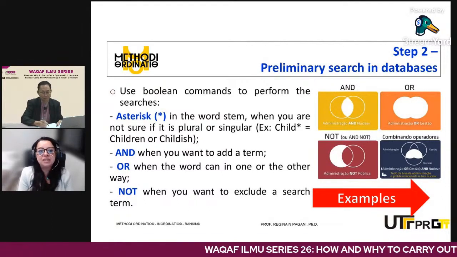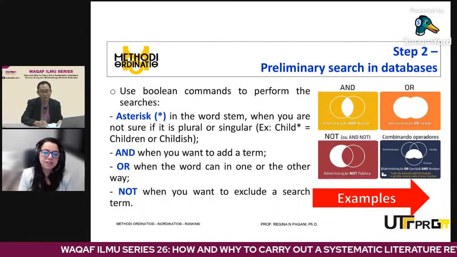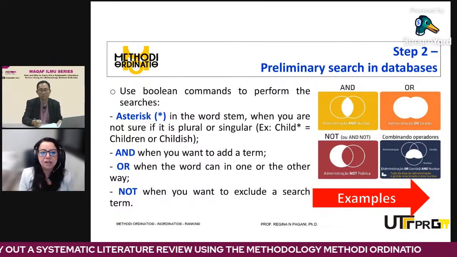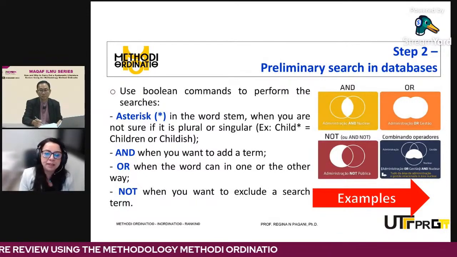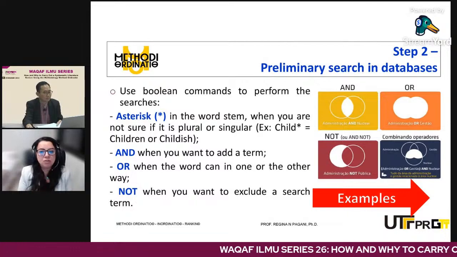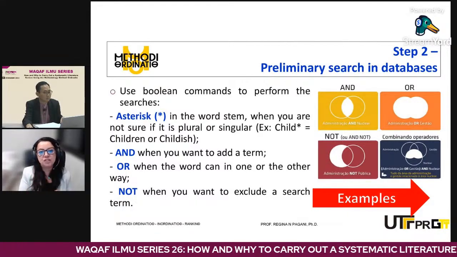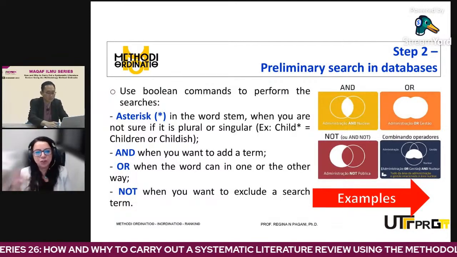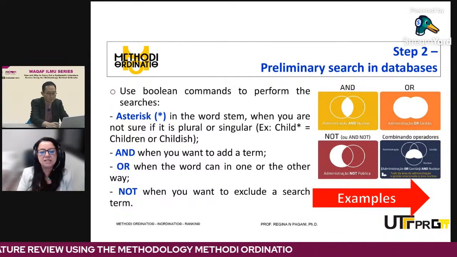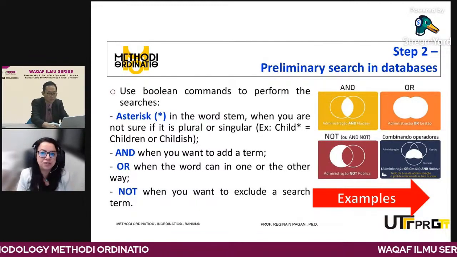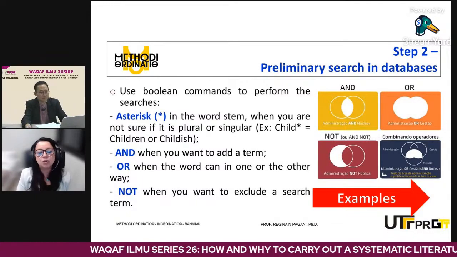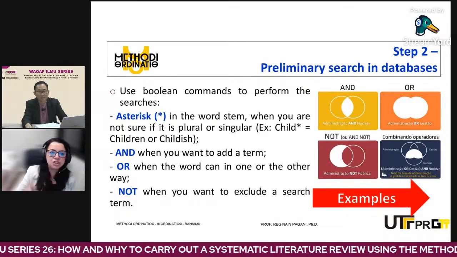But for instance, if you're working with innovation ecosystem, which is one of the themes of my PhD student, you can have innovation ecosystem, or you can have also entrepreneurship innovation ecosystem, and so on. Any other terms. We found more than 7 combinations for ecosystems: innovation, entrepreneur, eco, green, and so on. Okay. And you use NOT when you want to exclude a search. For instance, when I was searching for technology transfer, it was very common to find heat transfer, from heating. So I would use NOT heat, technology NOT heat transfer.